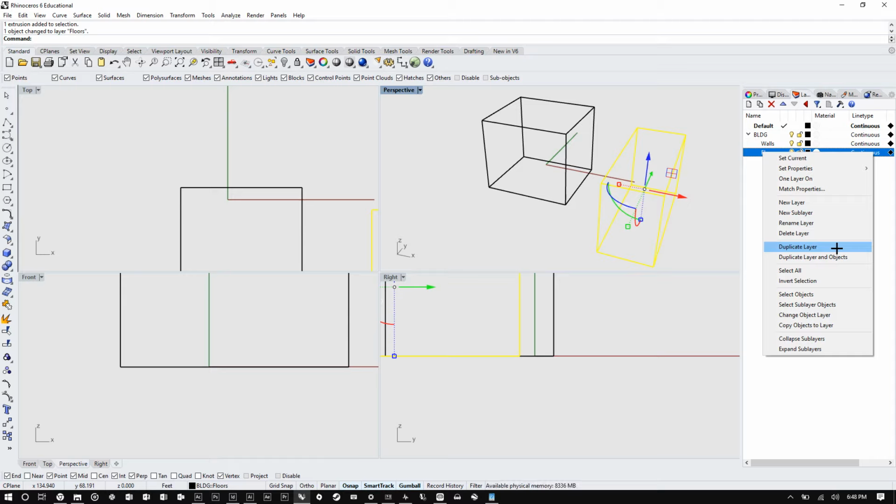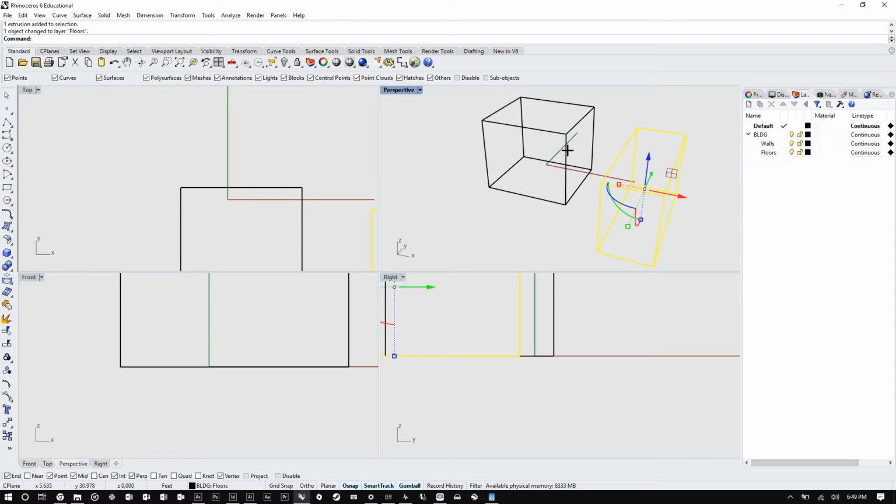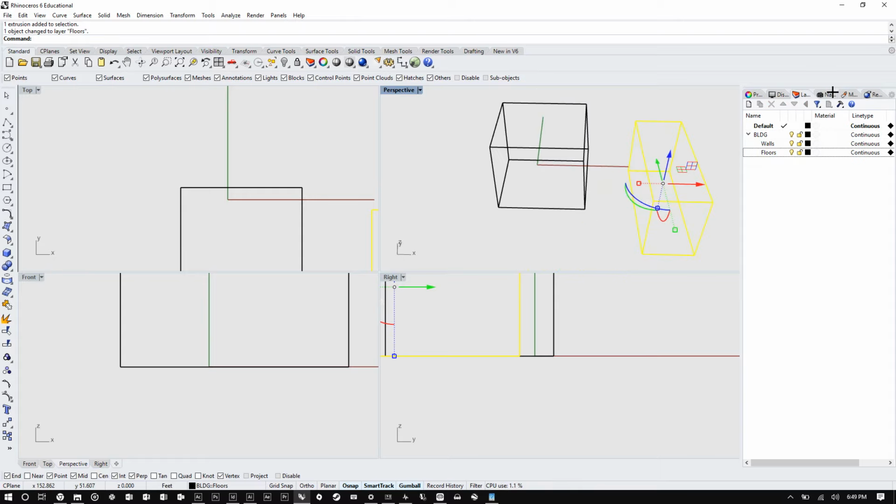If you want both the layer and the object selected, select that option. So using both will allow you to have more flexibility when you're manipulating your layers. You'll see delete layer, name layer, all of that. So always read these options when you right click on a layer to see what you can do with them. Okay, so that's layers.